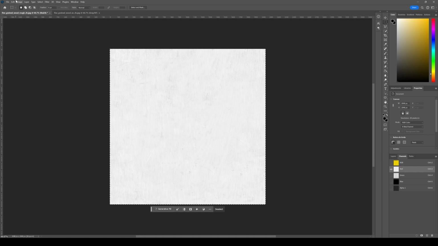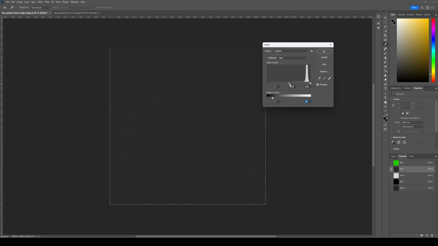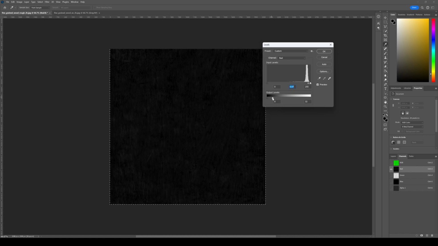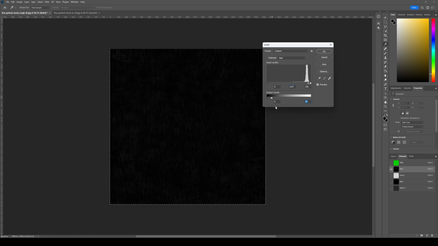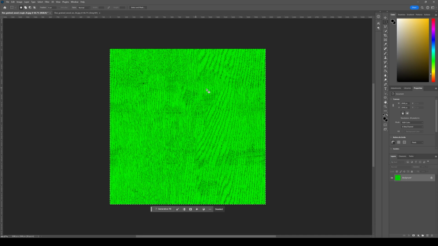Now for metallicity, I'm going to make sure I've got the red channel selected. I'm going to go to image, adjustments, and levels. I'm going to bring my white value way down, like right down here. You can still see there is some detail there, and I'm going to drag this up so that you can see that it's now got contrast again, and I'm going to bring this back down. We do want a tiny little bit of metallicity, but only really tiny in the grains of this wood in this example. So just drag it down to there until it looks good and then hit OK. Now, if we go to our RGB channel, we can see that we've got this green image. That is what our mask map is. So all we need to do now is make sure we save this as a TIFF image, and then we can put it into Unity.